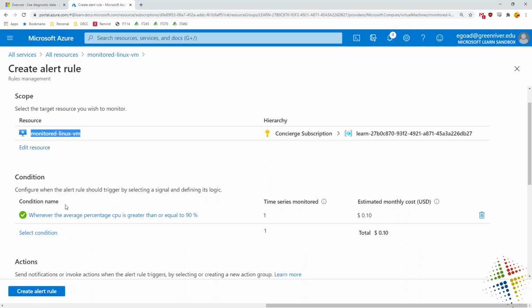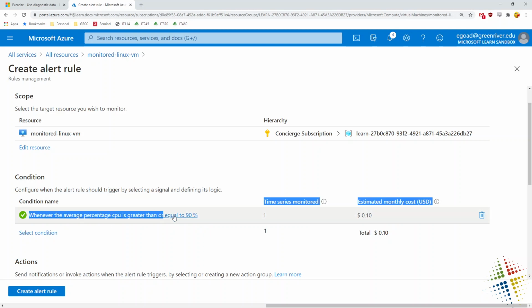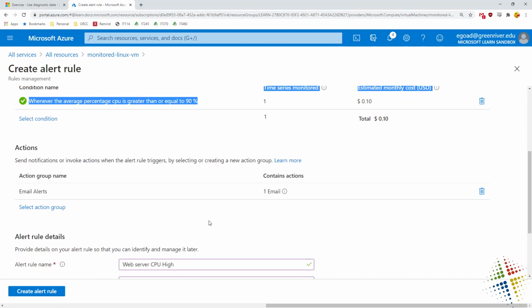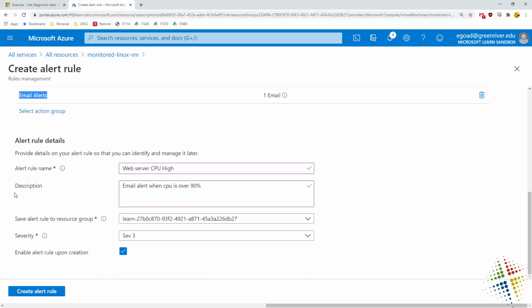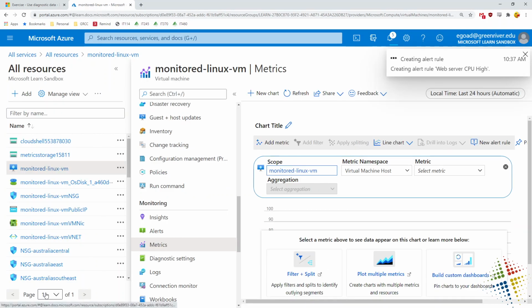We then said, okay, we're monitoring that virtual machine, but what are we monitoring for? Well, we're looking for when the CPU is greater than 90% for 5 minutes in a row. If the CPU for that virtual machine gets to 90% for 5 minutes in a row, what are we going to do? We're going to email somebody and let them know that something's wrong. And then we're going to create this as a rule that we can then save and run, called this. Create alert rule. And at this point, it is now monitoring the virtual machine and will alert us if something goes wrong.